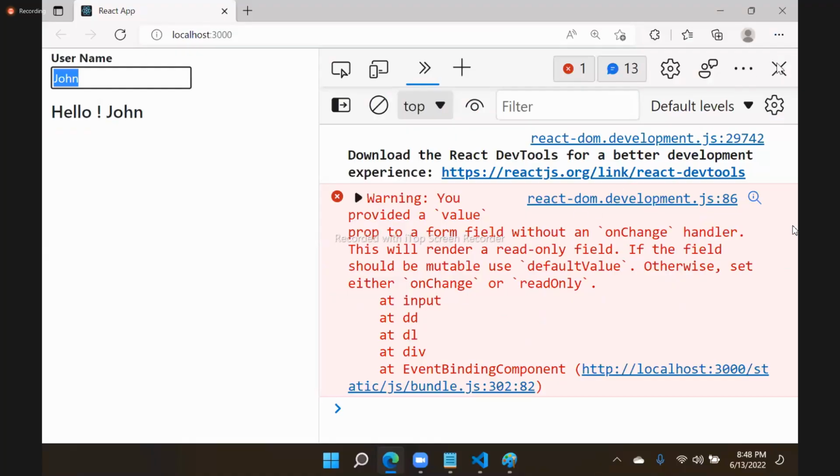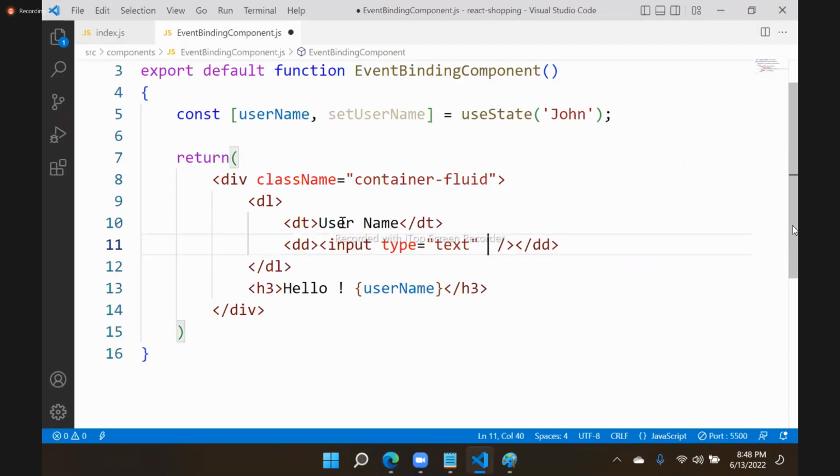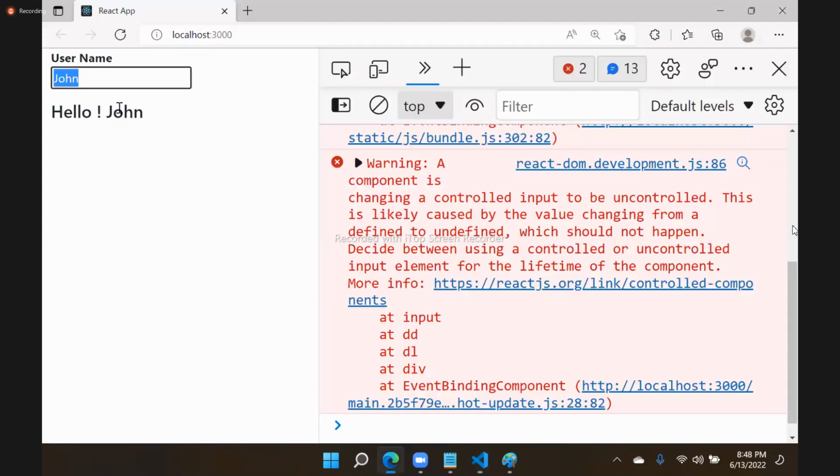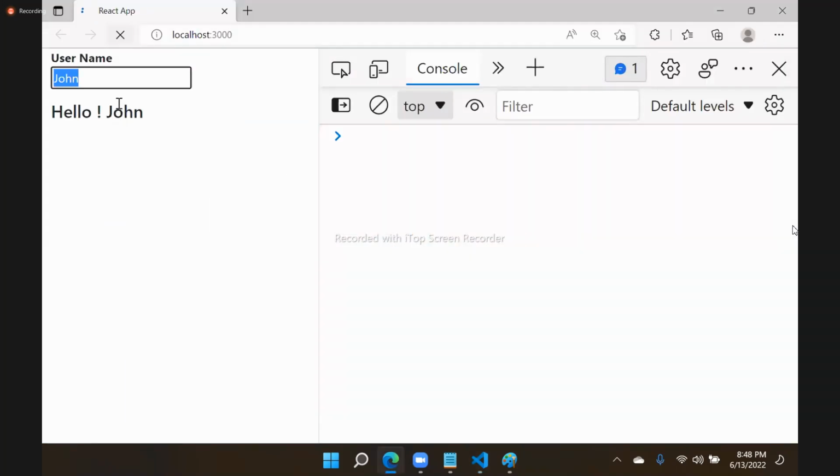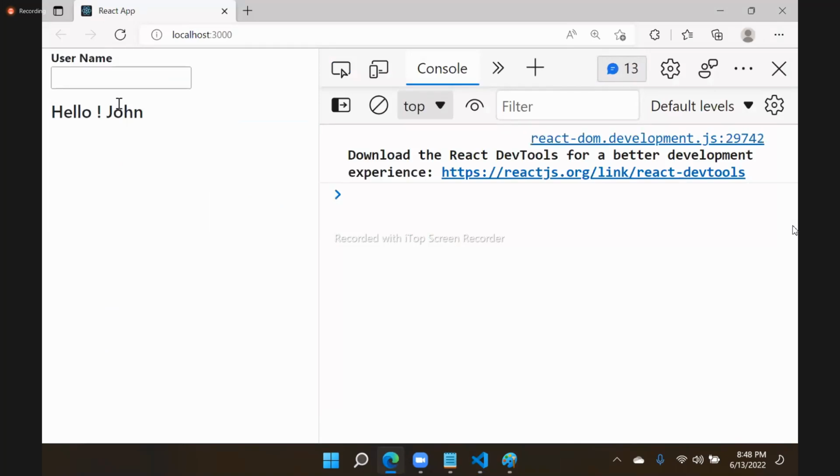Now how do we handle two way? See, if I don't bind this value here, you can see that I am not binding, then there is no issue. When I am binding, then there is an issue. It says that you are binding some value, but it is read only. You cannot make any change.